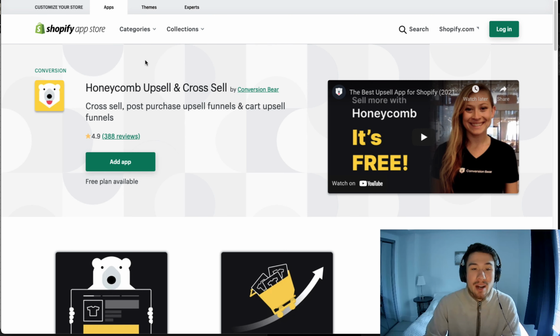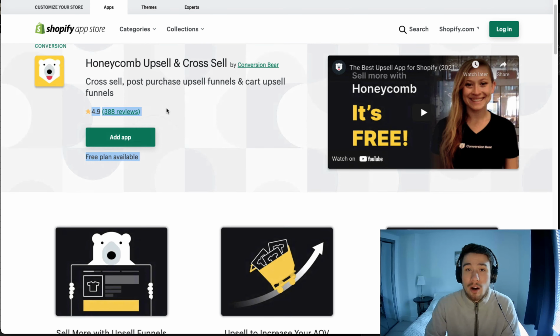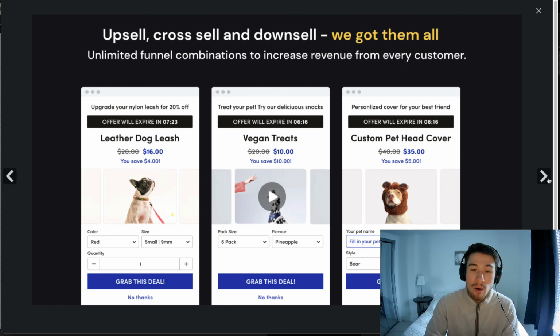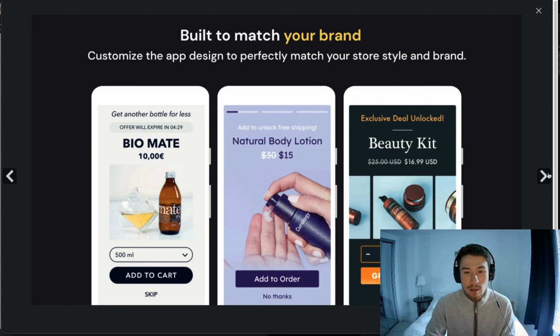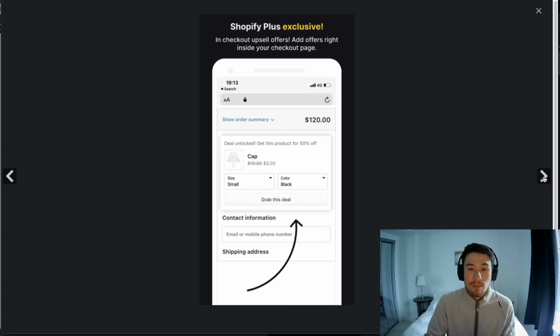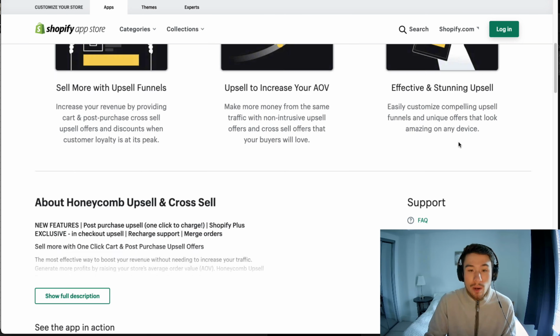So the next one here is Honeycomb, Upsell, and Cross-Sell. And so it's the same thing in funnel, in cart, cross-sell, and upsells, and even on the page as well. So you can select which page. So as you can see here, this is when someone added to their cart, they're giving them an extra purchase there or an upsell offer. And it's going to have a timer, and you can customize it for all your products. So overall, this is a good app as well, as it allows a lot of customizability in terms of how you display this information. You can also add it in the checkout sequence, which is also nice as well.